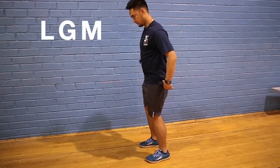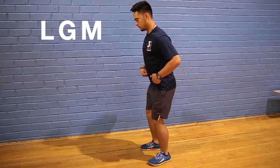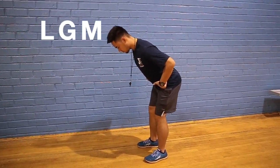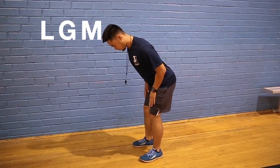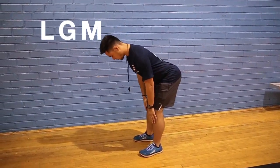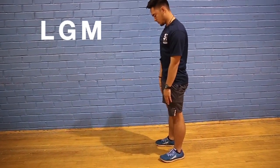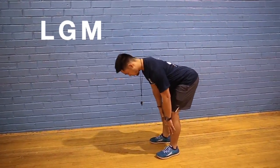For our LGM, RDL, we will start off with our feet hip-width apart, slight bend in those knees, shooting our hips back like we're looking over a cliff. From here, we're going to place our hands on our thighs, and we're going to slowly slide them down. It's as if you're shaving your legs, if that helps to picture. When you come up, you're going to squeeze the top and come back down.